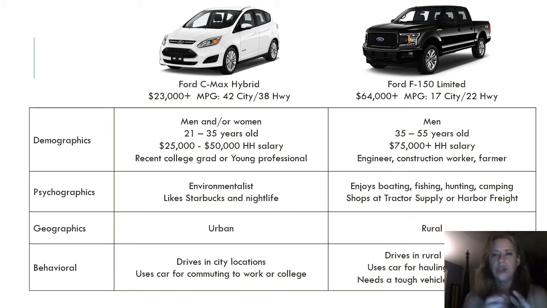And the way they would use that truck is they would drive it in those rural locations. They use it for hauling or pulling, hence the boat, maybe a camper, maybe a fifth wheel, a big gooseneck trailer, things of that nature. And the benefit they're seeking is a tough vehicle for the tough jobs that they do.